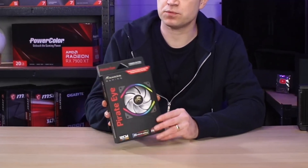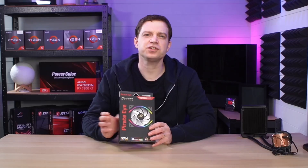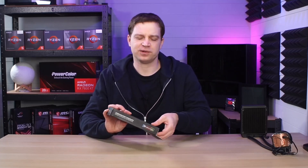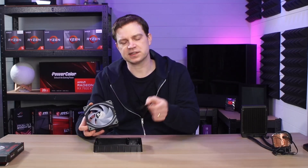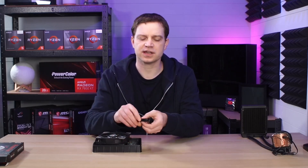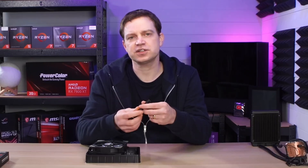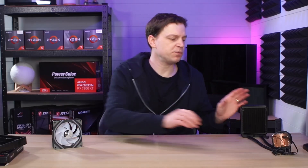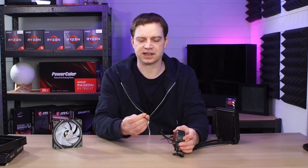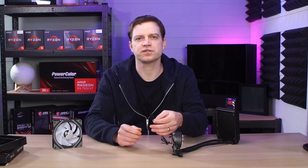The replacement fan is going to be the Sahara Gaming Pirate Eye. We have 11 of these running in our system already, so using any other fan would look silly. The Pirate Eye is a modular fan and you need one of these little cards to click onto the bottom — these cards come with their own proprietary connection that handles fan speed and RGB. It needs to go to a Sahara Gaming controller, which we have installed. Mounting this fan on the radiator isn't a problem, but the pump's proprietary RGB connection here is the challenge. You could splice the wires and solder straight to a motherboard header, but we've gone a bit cleverer.